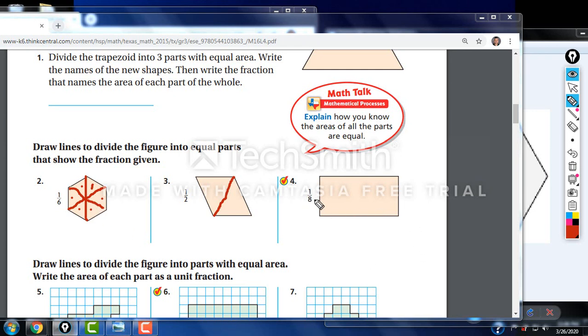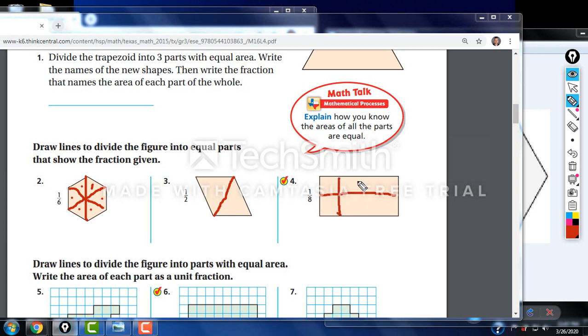So how many total equal parts do I need? I need 8. So if you remember doing this in class, when we fold the papers in half to get 8 equal squares when we did our, what was it? The President's PowerPoint rough draft or the blueprint. This is the way exactly that we folded them exactly like that.